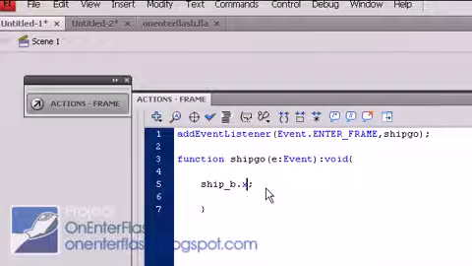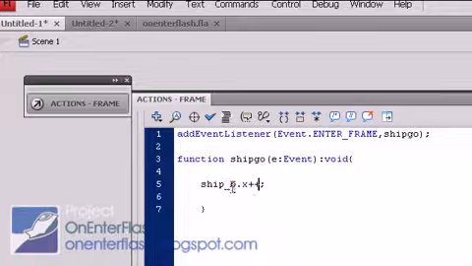So we're going to do something where we say plus plus. Plus plus means that it adds one onto the value and reassigns it. So what it actually means is ship_b.x plus one is equivalent to ship_b.x. So what does that mean? It means that you're adding, like let's say you had a dollar in your pocket and you put another dollar in your pocket. Now you have $2. So you're adding one to the X value of the ship. It started off at one, you're adding another one, so it's two. And then if it adds another one to that two, it's three, and it keeps on doing this. So it's just adding one. Easier to do it that way.